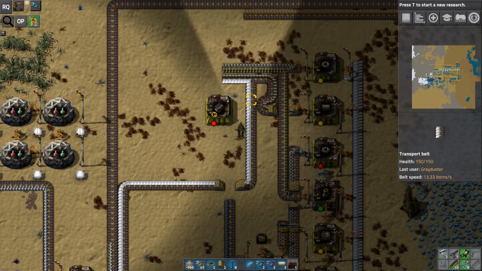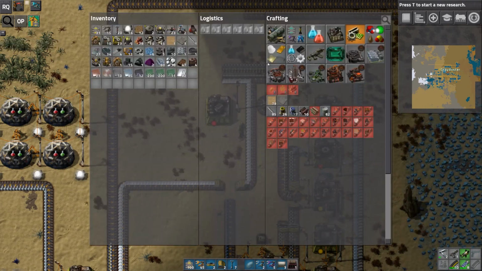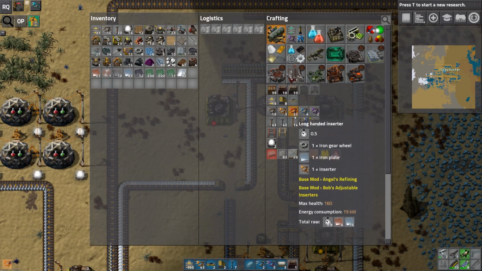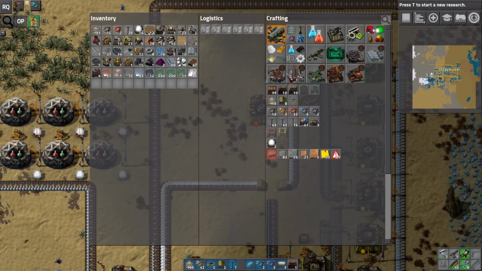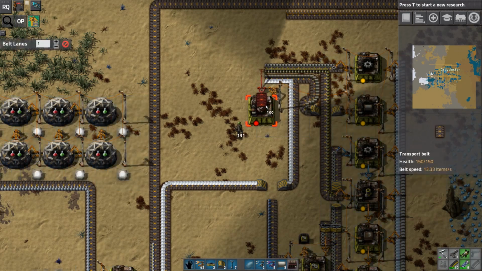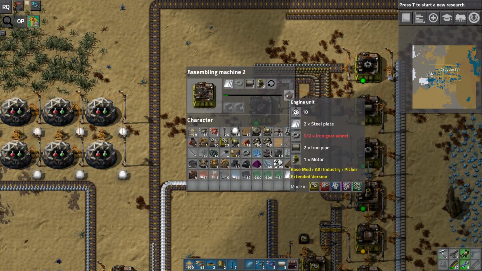Yeah, well, that's everything, I think. Let's get some power. Then we're going to need some long-handed inserters. Just a couple will do fine. In fact, one will do fine, but we need the outputs, so we'll see that in a second. Alright, so we're making engine units. That will do just fine.